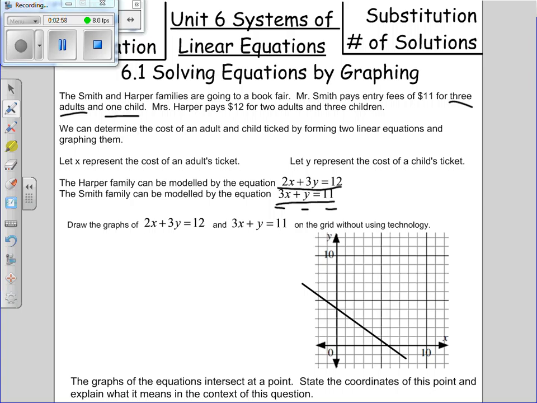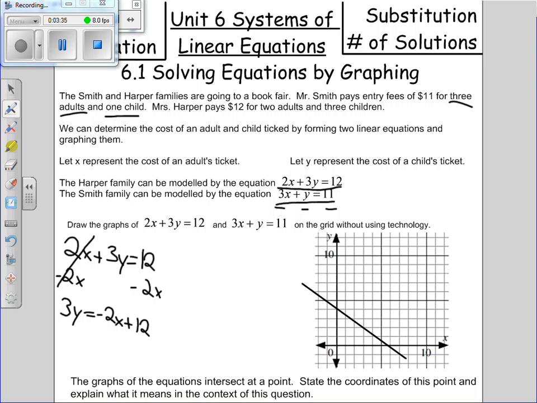I'm going to do them together right now. So, I'll do the first one. Our goal is to get y by itself, and we also want a positive y by itself. So it wouldn't make sense to move the y since it's already positive. We're just going to leave it alone. What we do want to do is subtract 2x from both sides. By doing that, these will cancel out, and we'll be left with 3y is equal to negative 2x plus 12.